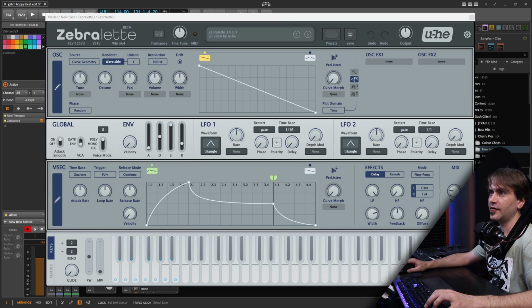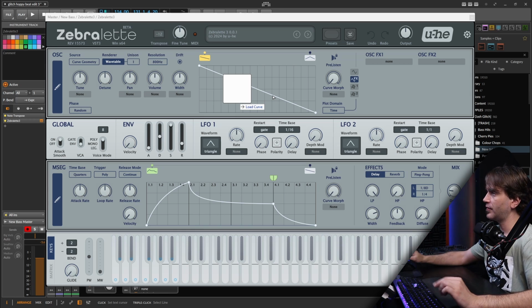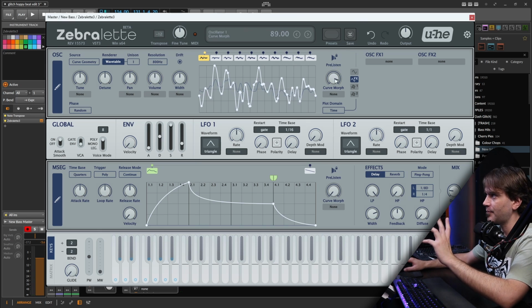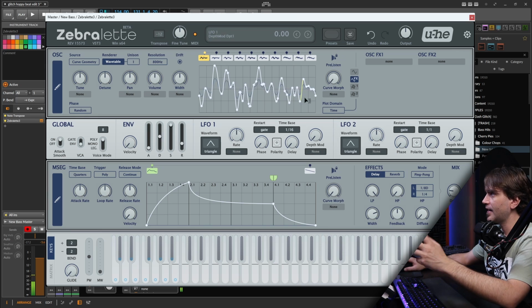So I'm actually going to just drag in some wavetables from my collection on my hard drive. Depending on the size of the file and how much harmonic content there is in the file, it might take several seconds to load. Okay, once it's loaded, we want to use this morph to find the best part of the wavetable. Okay, it's kind of all samey.